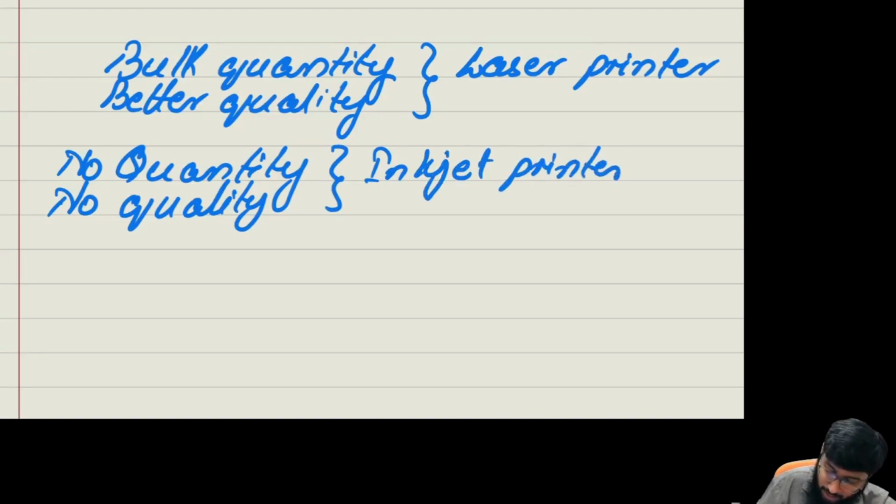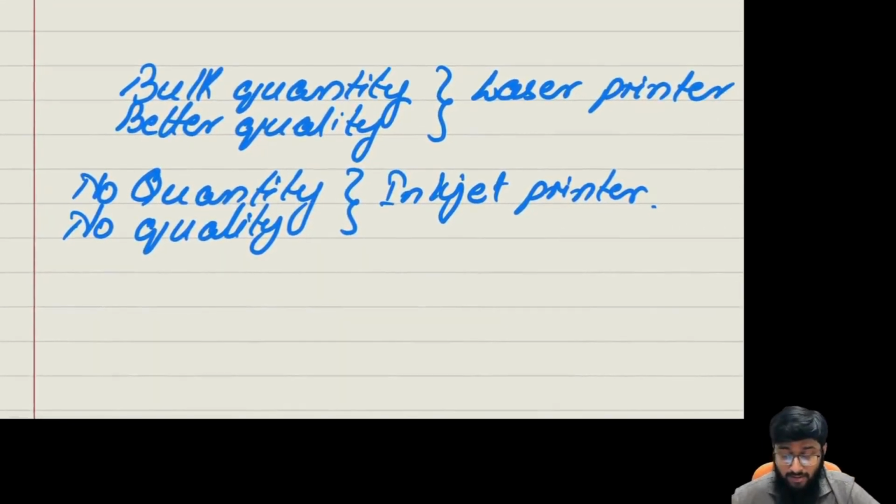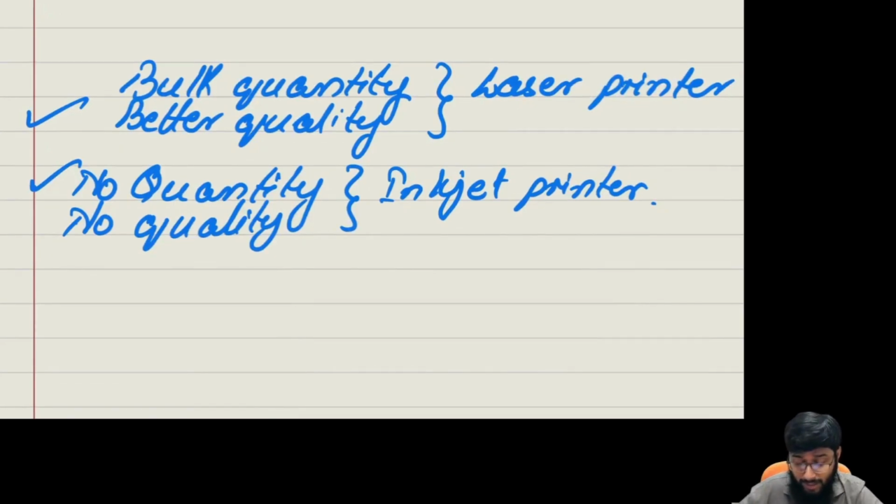Do remember that the quality thing can be manipulated, but when it comes to the quantity, that cannot be manipulated. For example, there was a question in a past paper that asked what type of printer will be utilized when you do not require the quantity but you do require the quality. One feature from the inkjet, one from the laser. At this place we will be utilizing the inkjet printer because we will be focusing on the quantity stuff mainly. Now there are two printers, as I just told you, laser and inkjet, and I've told you their utilization as well.